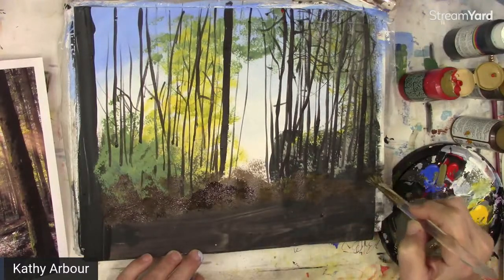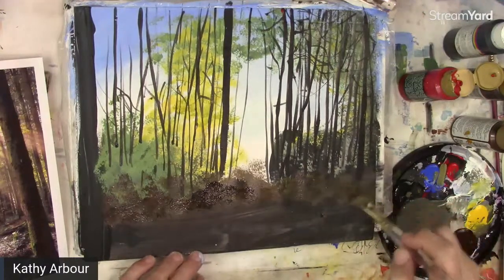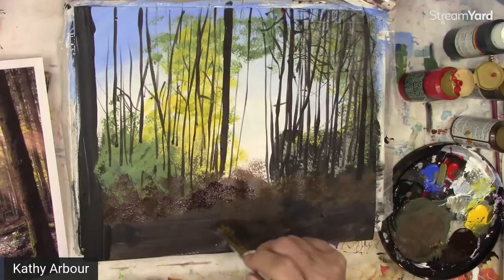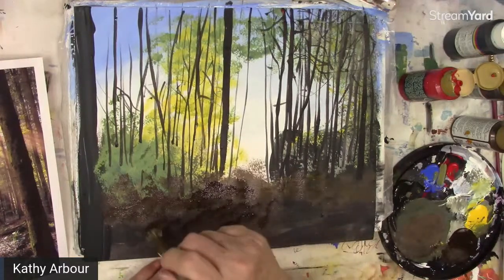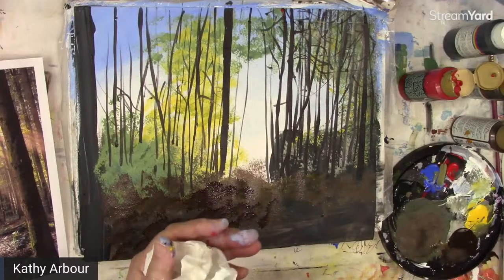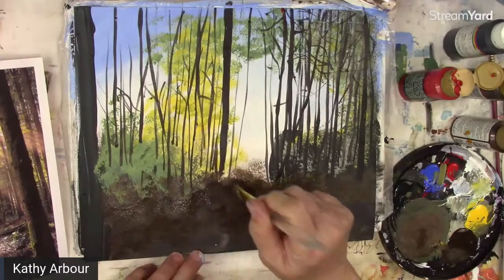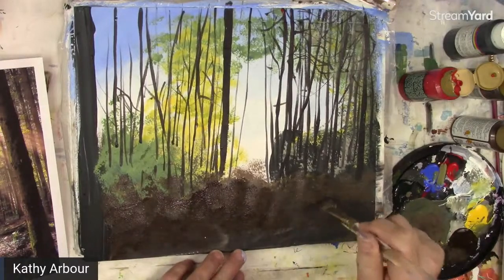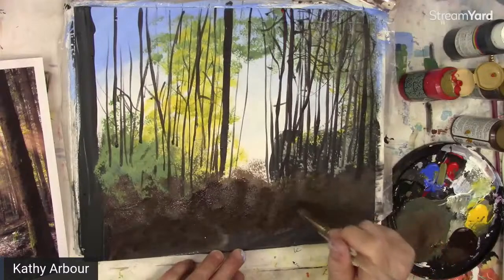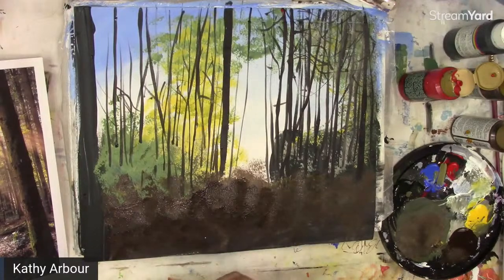And more or less keeping this brownish color down on this side. We can bring it forward. I'm going to add a little bit of darker color in here. Just stamp it. We will go over top of this again with greens and beige colors for the leaves. Moss, that type of thing. Okay.